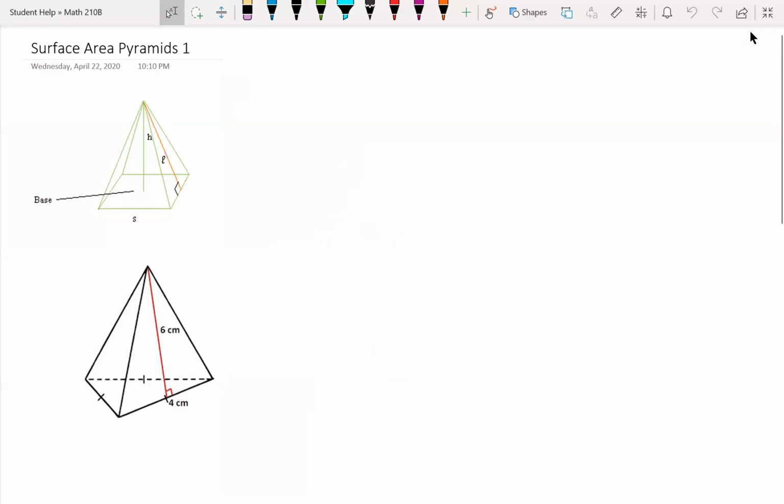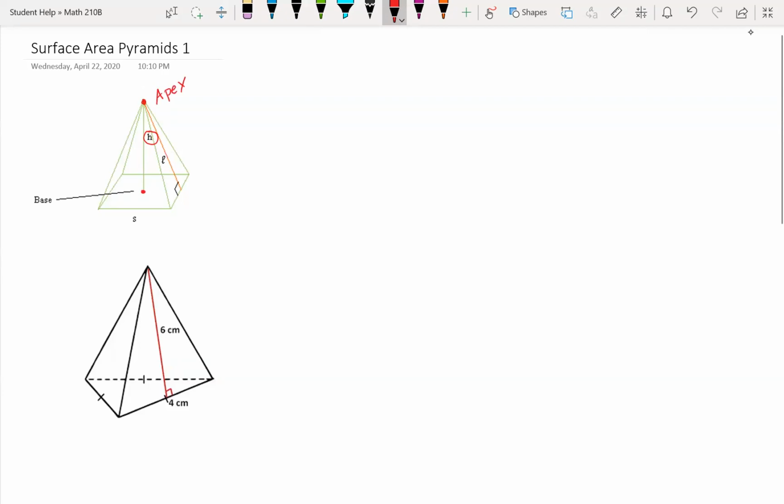And so the first picture that I have is just a generic pyramid. It has a square base. Remember that the base is the shape that is sitting on the table, and so the base in this first example is a square. The height of the figure, which is labeled as H, is going from the center of the base, if there were a point right in the center, going up to the very top. We call the top of this the apex.